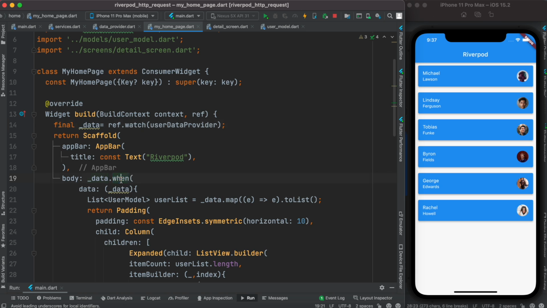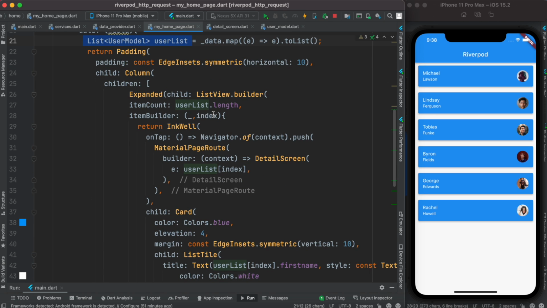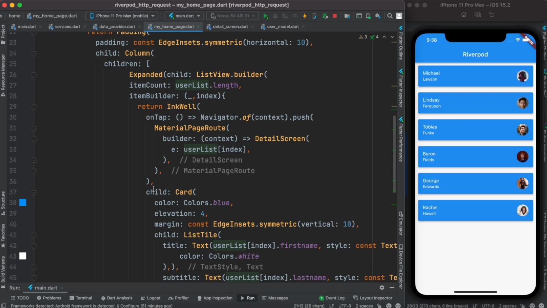One of them is when, and at the same time you'll also have another function like map, and that map function should return you a list, and then you will have a regular list. As you have a list, you can access them in your UI using this index, and of course our list contains an object, so the underlying properties of this object we can access using dot parameter. So yes, that's how you work with Riverpod.